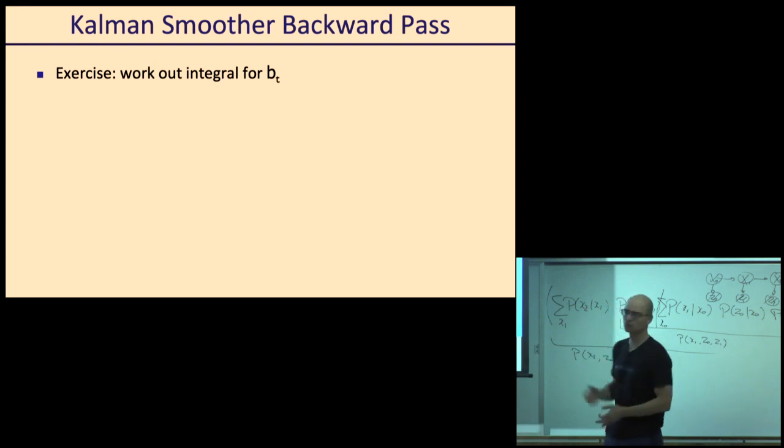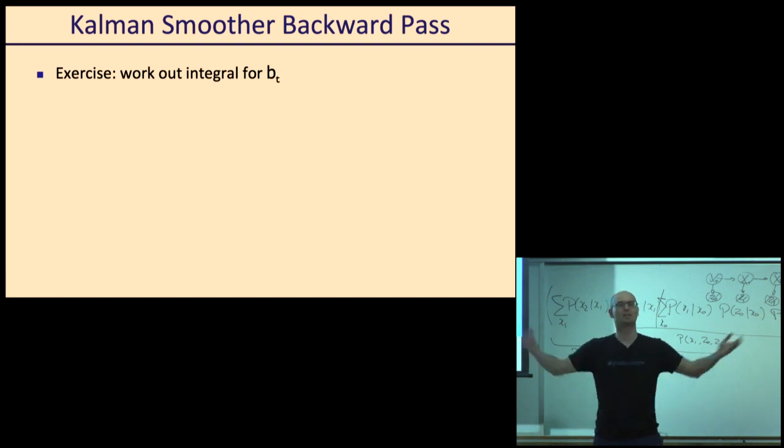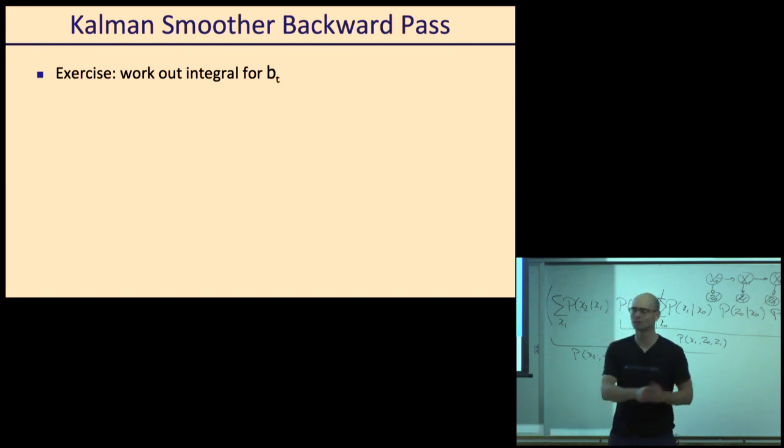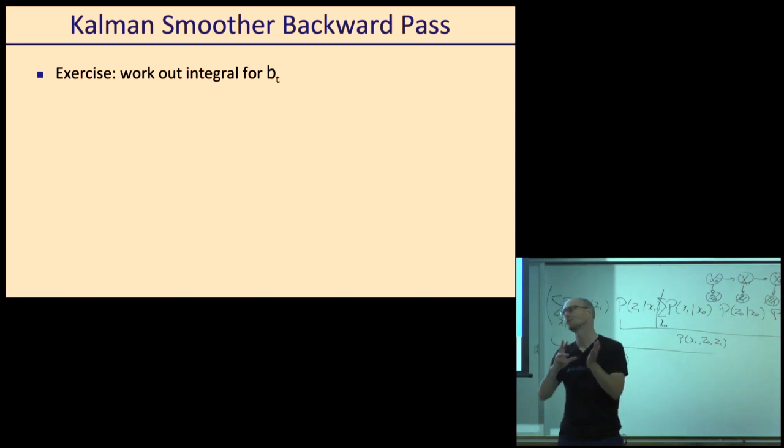But then you could also do the same thing for the smoother. You could say, oh, let me also run the smoother. And what would you hope for? You'd hope for the smoother estimate to have a mean that is closer to the real state than the filter. It doesn't always have to be closer, but on expectation, it should be closer because it brings in more information. And by bringing in more information, it should be able to do better. Where might this be most pronounced? At time zero, because at time zero, the filter will have no information yet, but the smoother will have incorporated everything from the future to estimate the state at time zero.